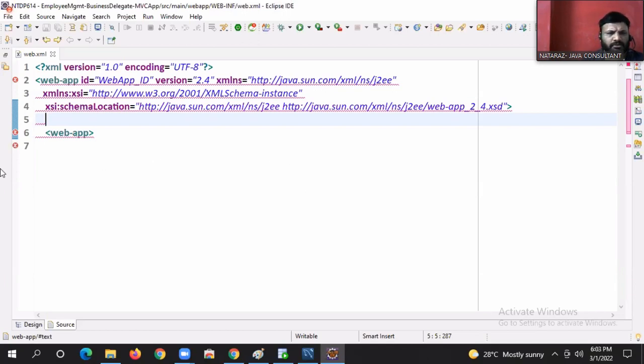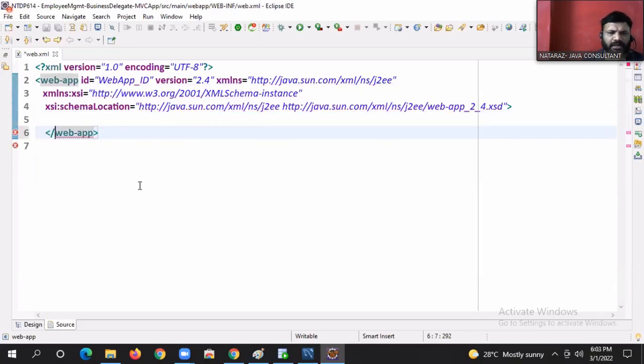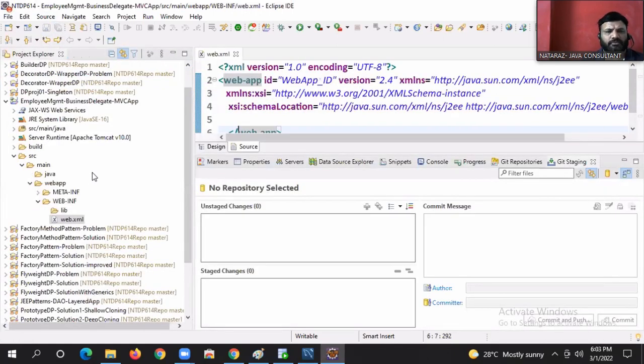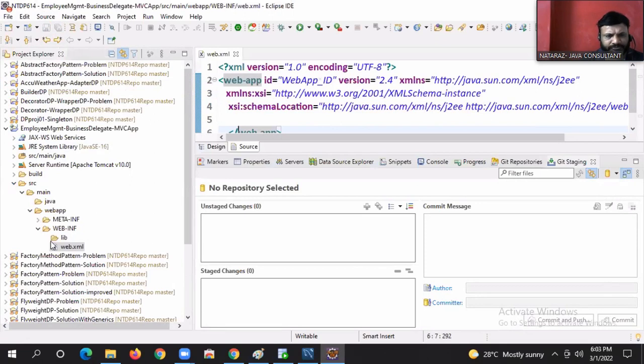Okay. Yes, I have to close the web-app tag, guys. Super. Web-app, guys, that's fine.